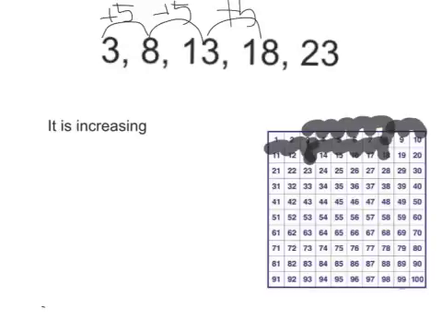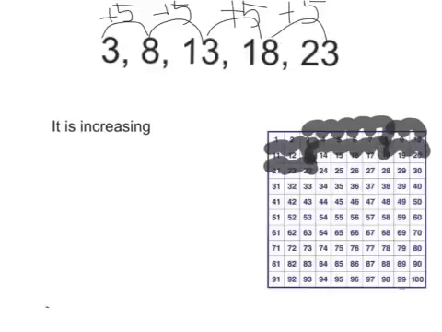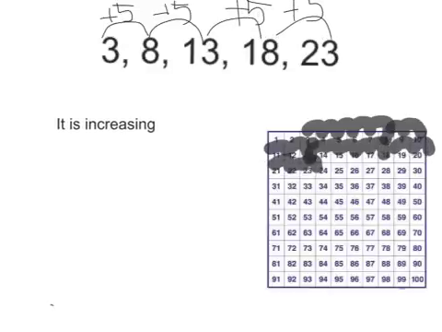So plus 5. And then from 18 to 23, I think it's going to be add 5, but I'm going to check. So here's 23 down here. 1, 2, 3, 4, 5. Yes, it's definitely adding 5. So now to finish describing this number pattern, I need to say what it's increasing by. So, it is adding on 5 each time.